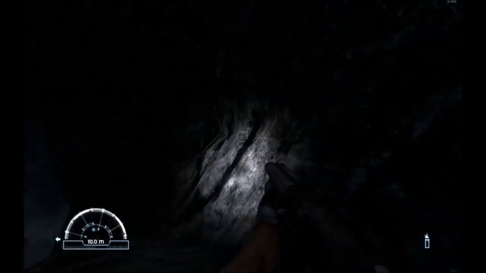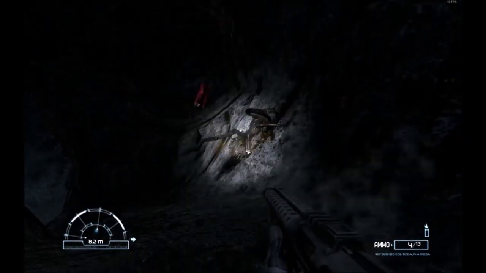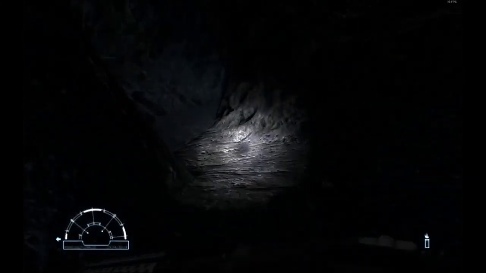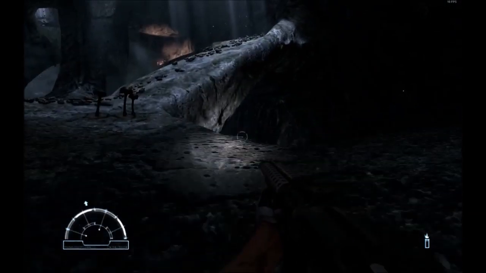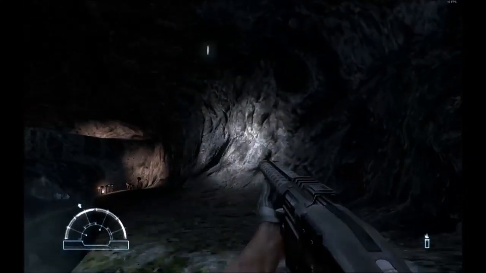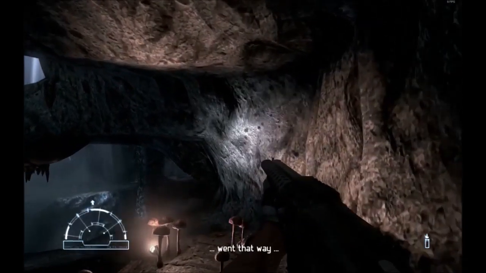Whoa, whoa, whoa. You're not getting away. You are not getting away. Not for me, you're not. Anyway. Let's go over here. 3, 2, 1. Probably another Xeno. That way.